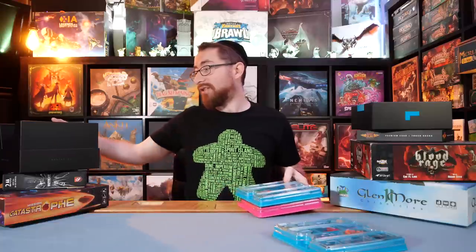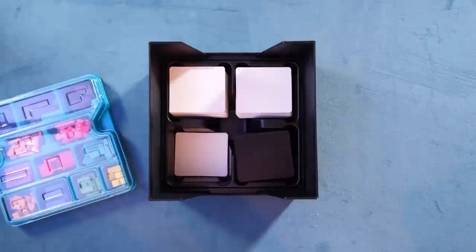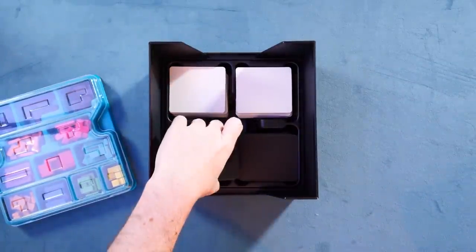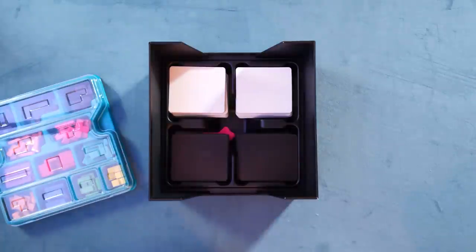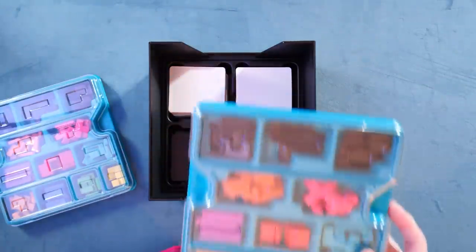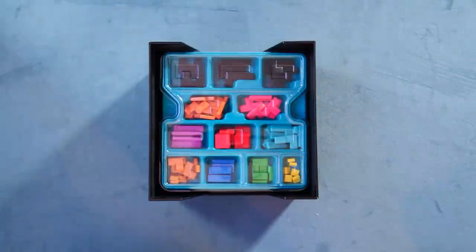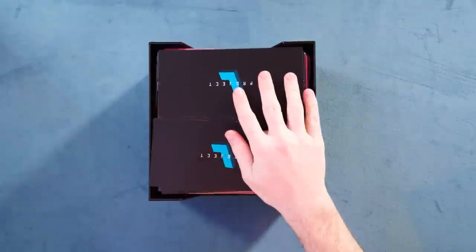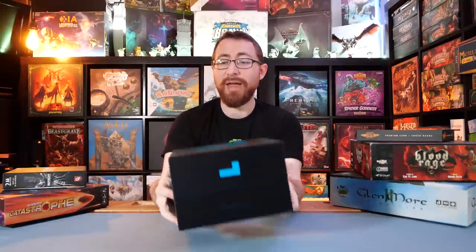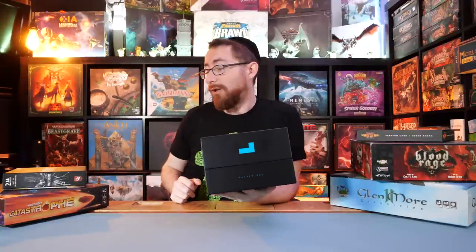For me, the quality of life of the table presence is nice but far from essential, versus the quality of life of storage is where it's a lot more useful — especially if you have all the content for the game. You also have dividers in this box to separate between the various sections. You put the rules and player aids on top, close the box, and that's Project L. It's an excellent game, and I wanted to show you what you get with the big box.